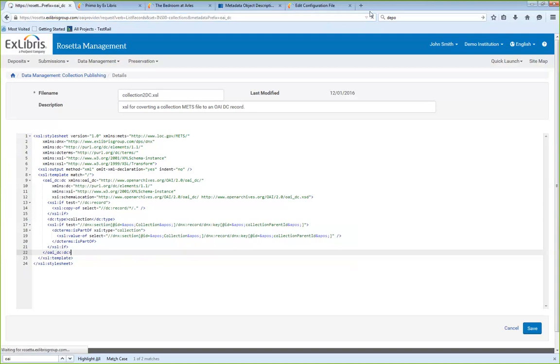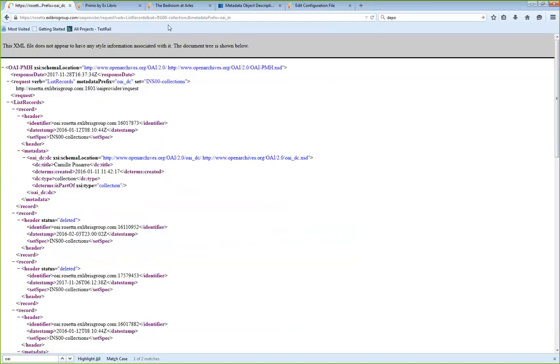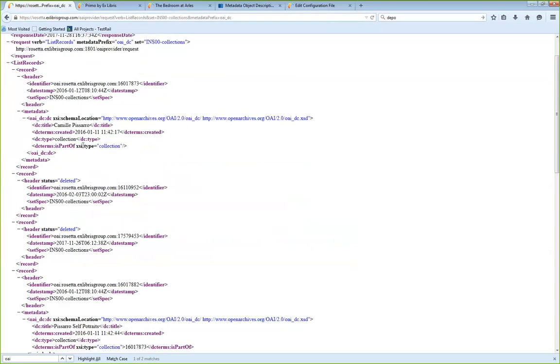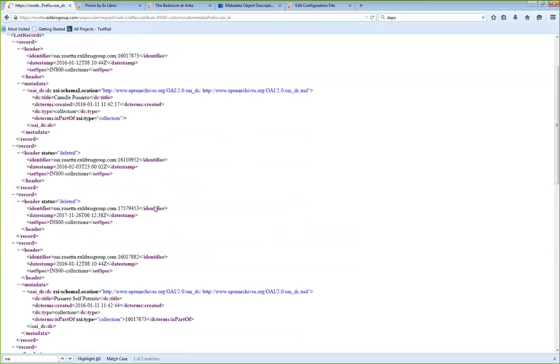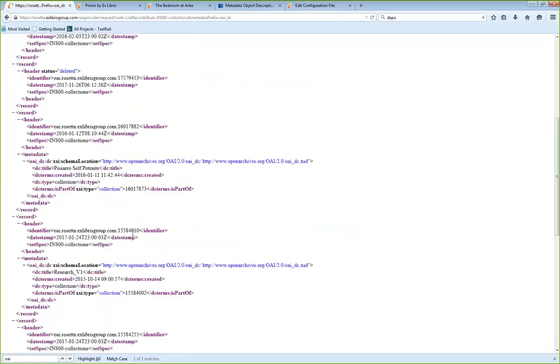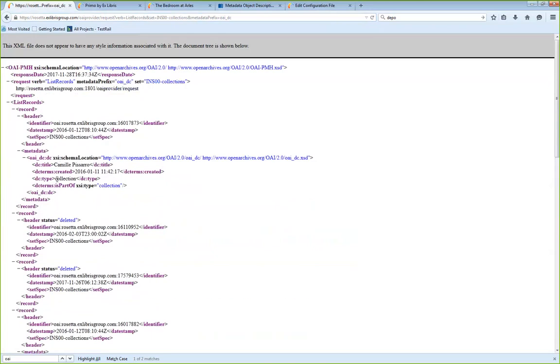Okay. So here is my collection set. And again, we see here the is part of. If I'm part of another collection, it'll show. If not, it'll just be empty. And DC type here is collection.